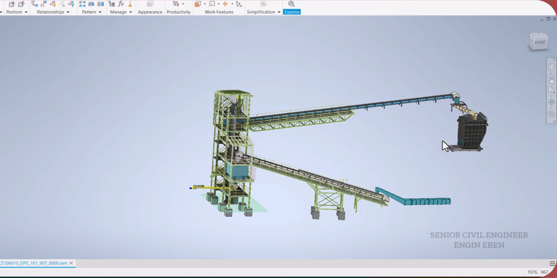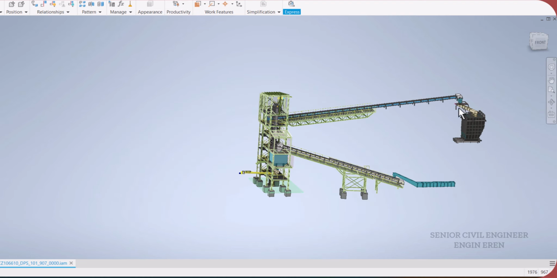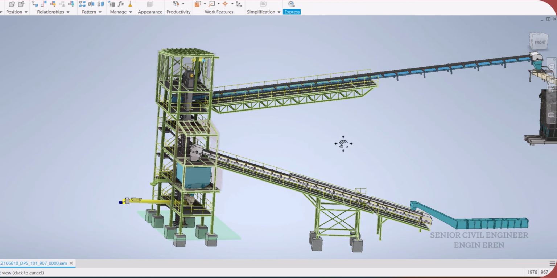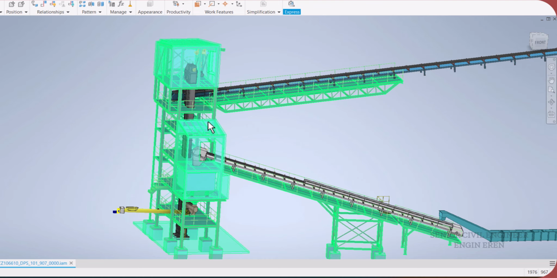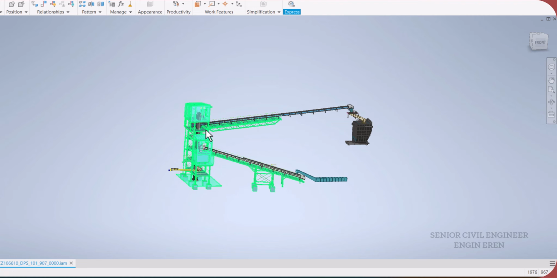For example, in this project, the client gave one building that is 20 meters high, and according to this, our designers made the buildings. Designers made the building like this. It depends on your idea.